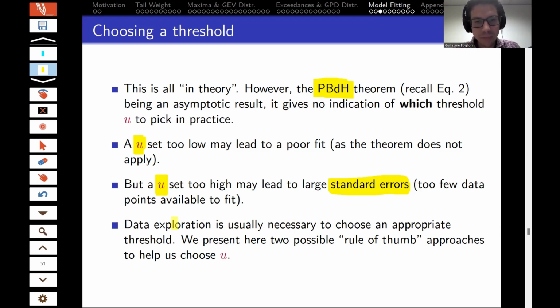And here there's a bit of exploration, data exploration, to choose an appropriate threshold. Maybe there's an analogy to draw with the central limit theorem here, which, remember, tells you the average of a sample is asymptotically normal, but how big the sample needs to be for the theorem to work relatively well is a bit arbitrary, and there's no single rule that tells you which sample size makes the theorem work. It strongly depends on the underlying distribution you have, and this is the same thing here. A different underlying distribution might need a higher or lower threshold for the theorem to apply relatively well. But again, we're going to illustrate this in a different video.